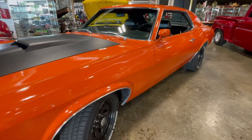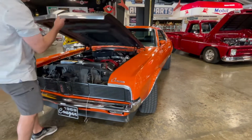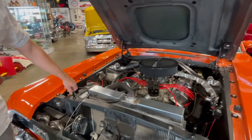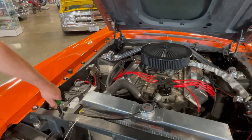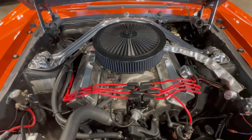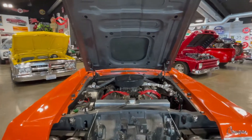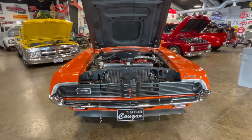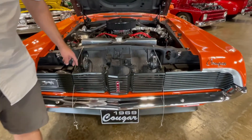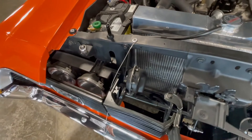Let me get this hood open — there's that fresh 390 with a nice aluminum radiator. You would have seen all the courtesy lamps on the inside had the battery been connected, but it's on now. Nice running engine with lots of horsepower. The previous owner also put an electric motor on the headlamps so they open together — they're not vacuum operated anymore, which was a nice addition.